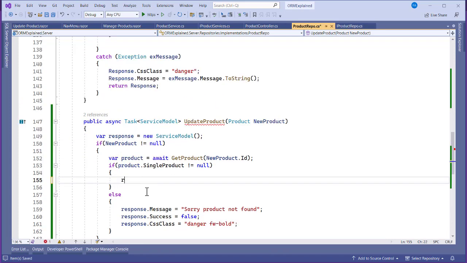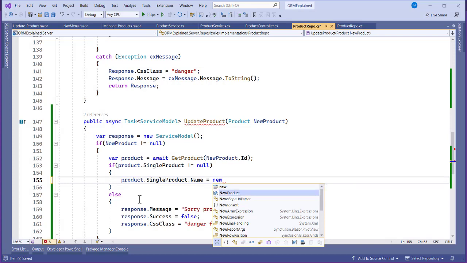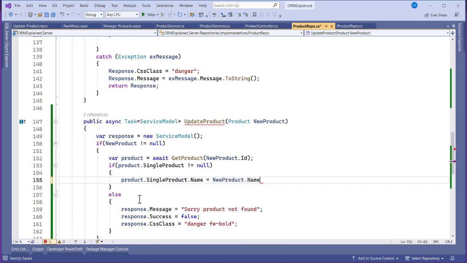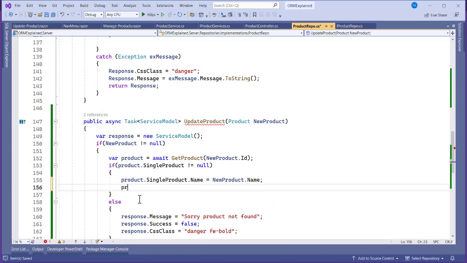But in case it is found, then what do you want to do? We want to set response dot product. So we set what you have in the database, we set it to the new one coming in. So product dot single dot name is equal to new product dot name. So we map them.